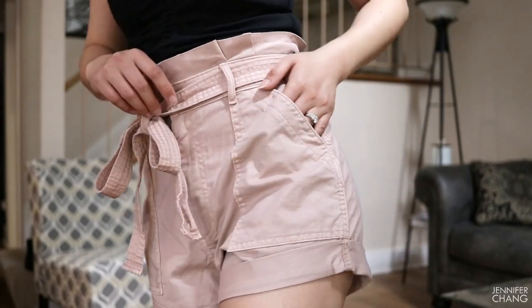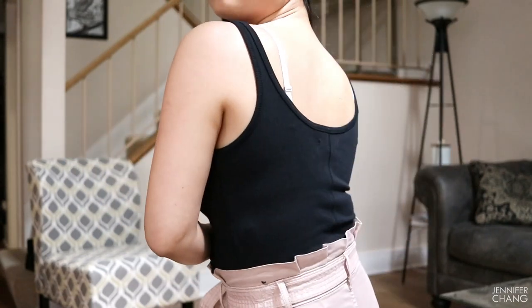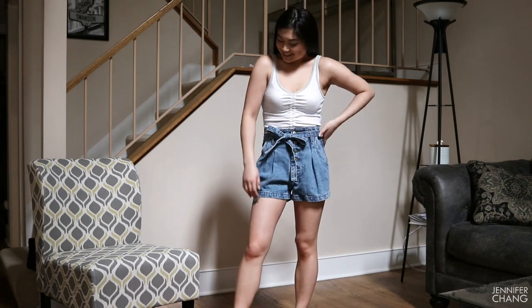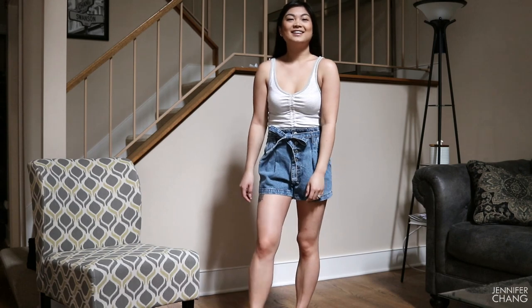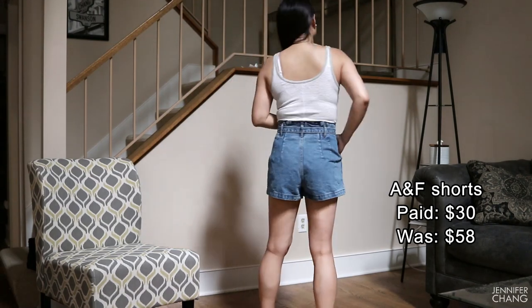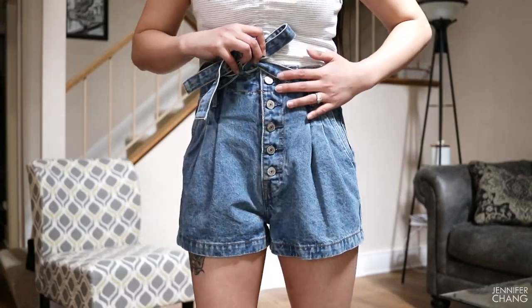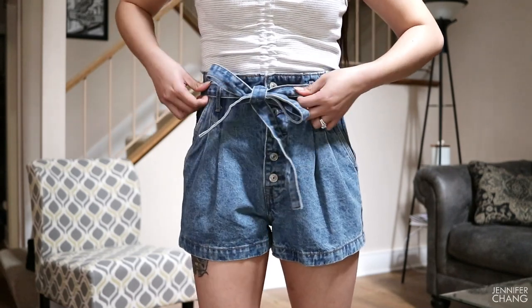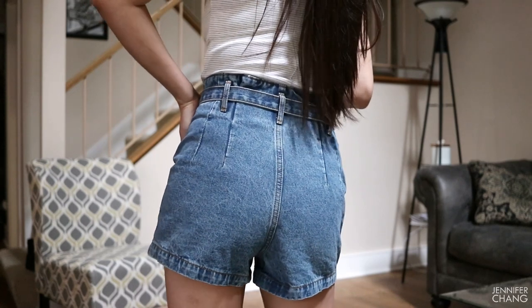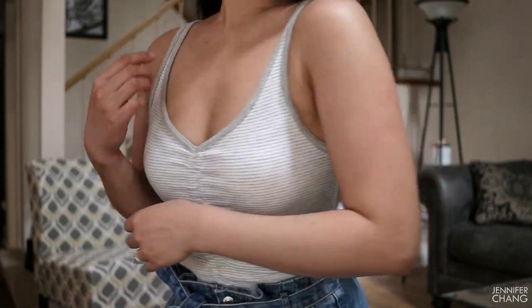The pockets are pretty big and I like that these are twill because they're thicker than traditional linen shorts which can be way too thin and see-through. The cinch tank is very basic but I really like it, so I got it in two colors — here's the white-grayish version. I also got paper bag shorts in denim. These are more rigid denim so they're less forgiving and I did have to size up. They still have big pockets and the tie on top, but instead of one button and a zipper it's buttons all the way down, which can get a little confusing. The bottoms aren't cuffed but they kind of look cuffed which is a nice detail.